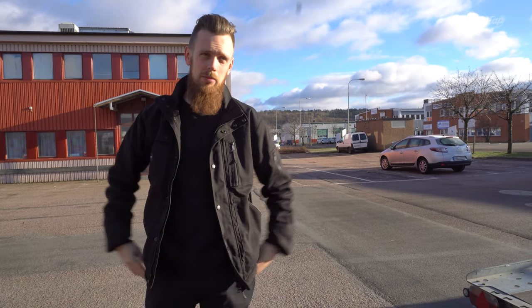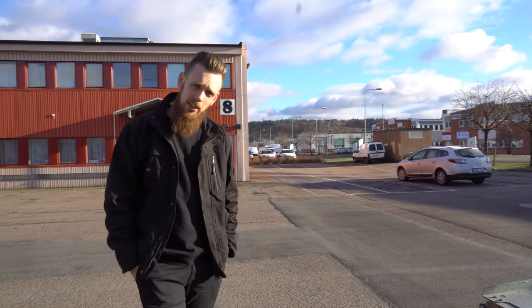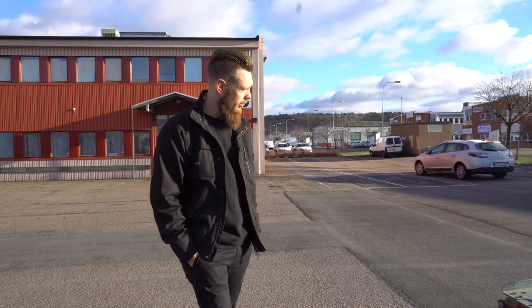The shop is not completely done. We're still lacking some installation for the lighting and some wiring for all the different parts of the garage. But we need to move the CLK down and also Rickard's RX-7 because his car is standing outside and my CLK is blocking off the old garage. So we need to get that out so we can pack everything up and start moving stuff over to the new garage. So today me and Linda are going to drive the cars over there and get them inside the new shop. So exciting times.